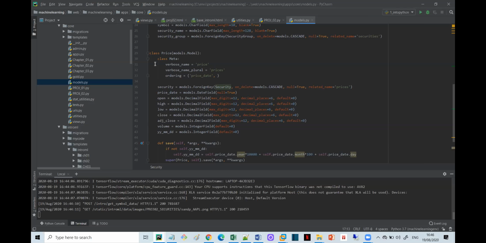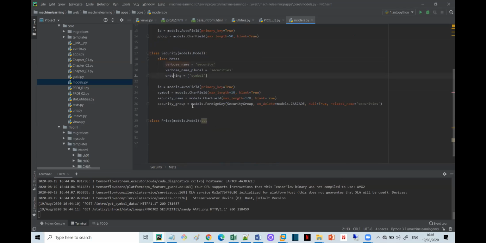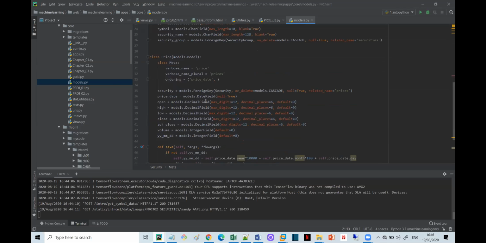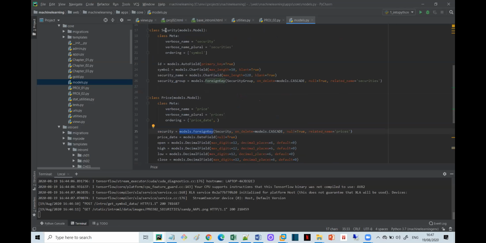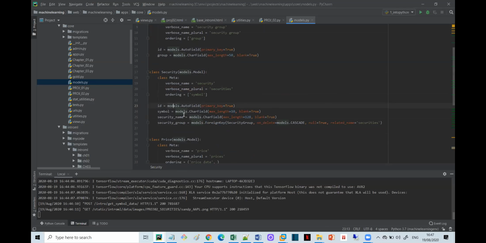That's beautiful. The reason I'm showing you that is that here we have a link of three tables, one to many, and one to many. How do you know that there is one to many here? You should look for a definition of a column with a foreign key. Here we go, security, I have models, and here we go, foreign key. That foreign key from this table, price, goes to the table security. So that tells me one to many. Again, from this one I have one to many because here I defined a foreign key from this one to this table. That's beautiful.